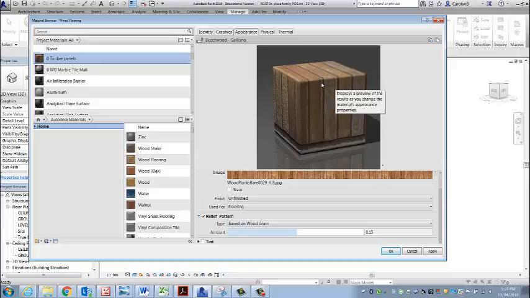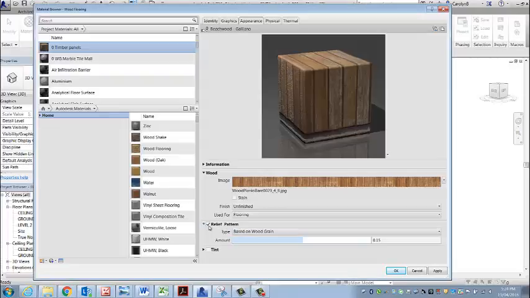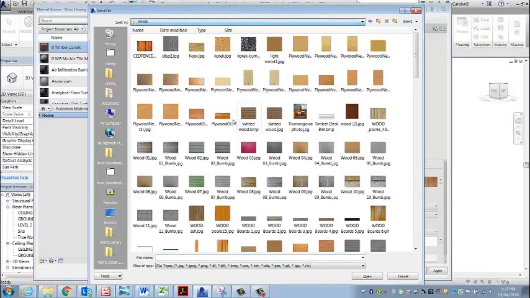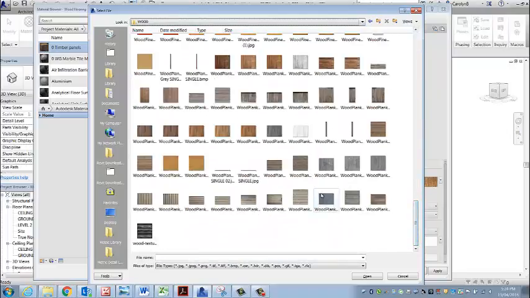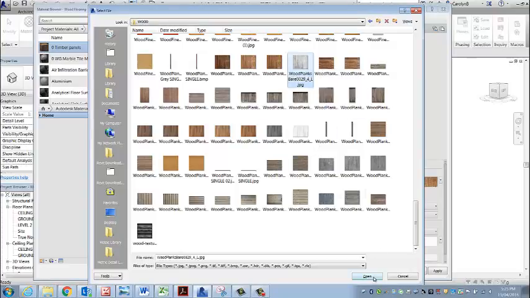But I would really like to see where each panel meets, to actually have a little recess in that. So what I'm going to do is add a relief pattern. These are often referred to as bump maps or texture maps. I'm going to swap it from based on wood grain to custom, which means, again, I'm going to go back into my library. And down here, because I've loaded this from a website called textures.com, generally speaking, there will be one bump map that's set up for this one. Here it is. Let's have a look at it.